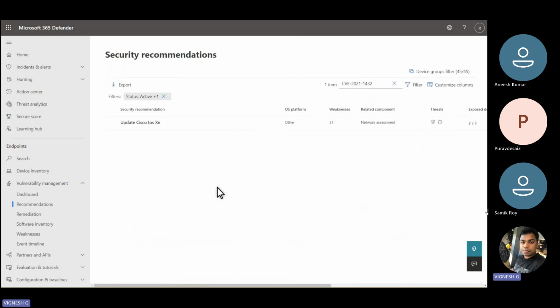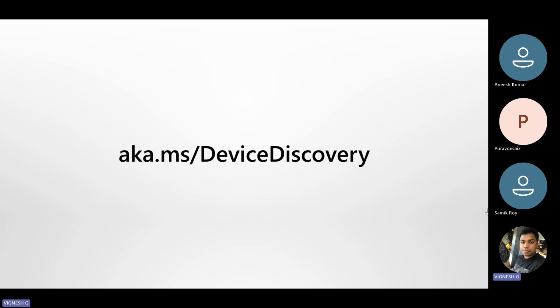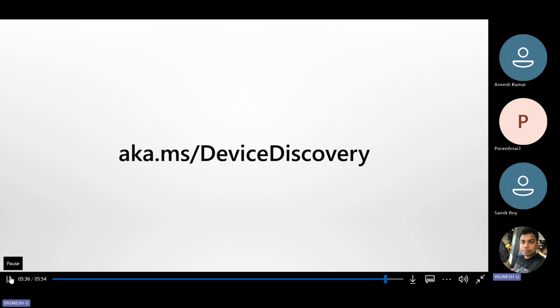with the CVE. The last step here is to contact your network administrators to address the weakness or make any configuration changes required. Open a ticket in their ticketing system, since doing so in Microsoft Endpoint Manager doesn't make a lot of sense in this case. Defender for Endpoint helps you to discover, assess, and remediate unmanaged endpoints and network devices.